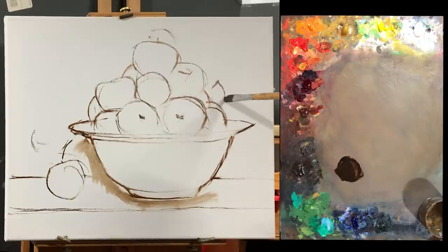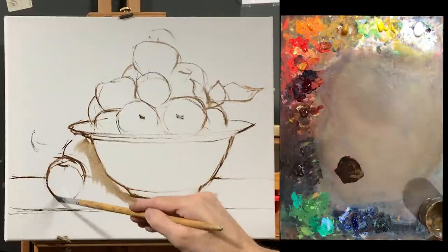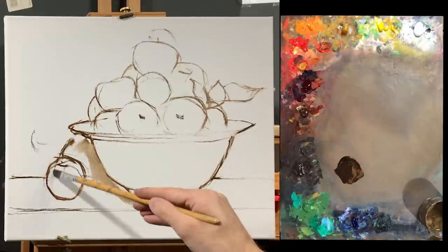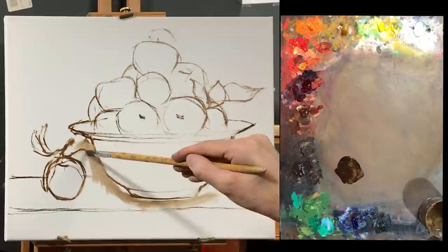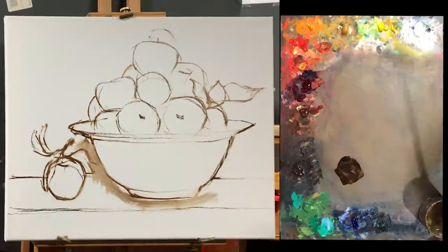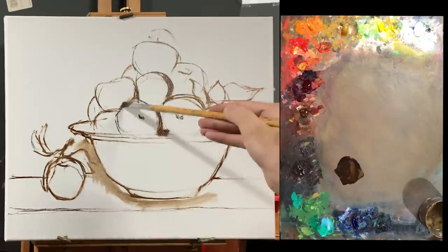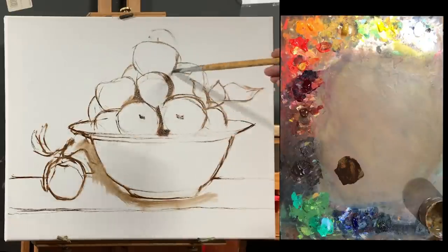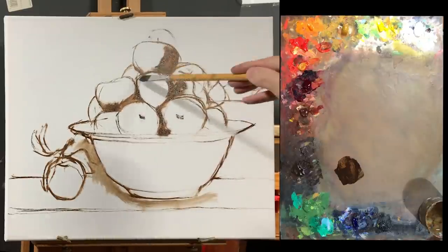Okay, I'm going to speed things up a bit while I work on some of the leaves and the stems. And once I'm done with that, I use the same color that I used for the drawing to block in the shadows as well. Because the apples are pretty dark red, the edge between light and shadow might be a little hard to see, but you can definitely see the deep dark spots between the apples, which I'm going to block in.